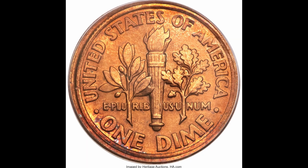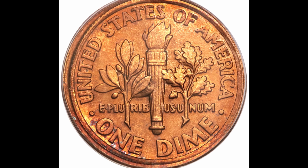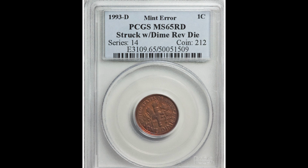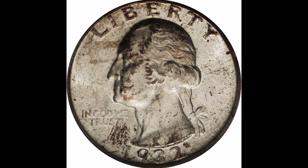Not only is it illegal, but if you believe in karma, which I kind of do, then bad things kind of happen to bad people and good things happen to good people. But honestly, the thing about this coin, again, you don't want to be spending this one little penny, because again, it sold for $51,750.